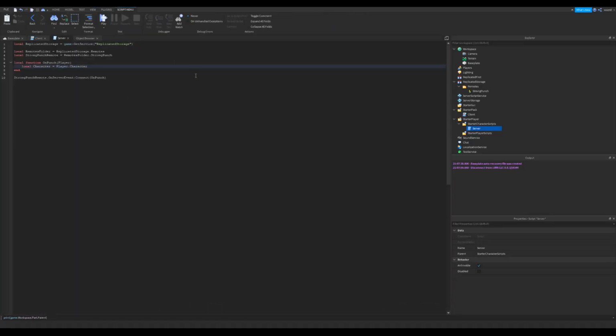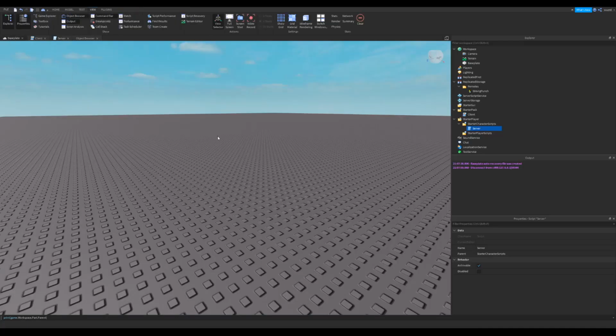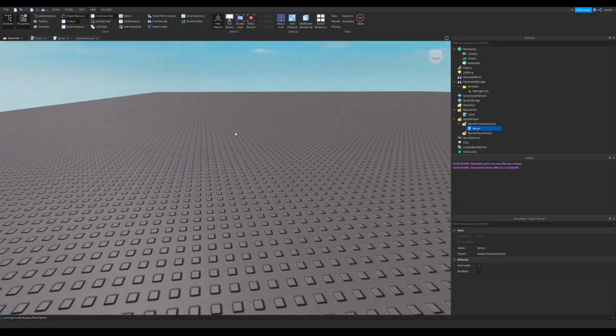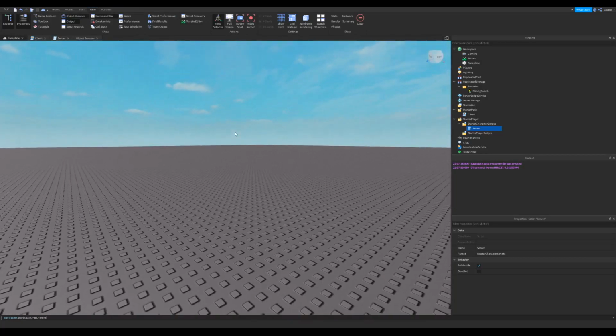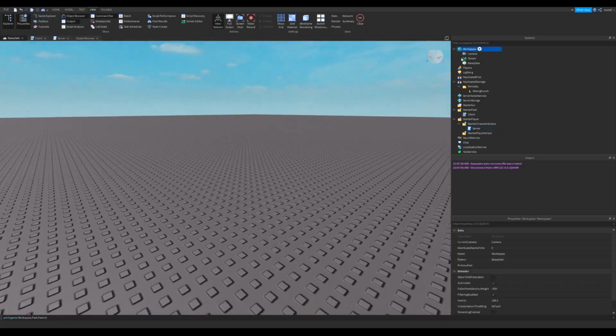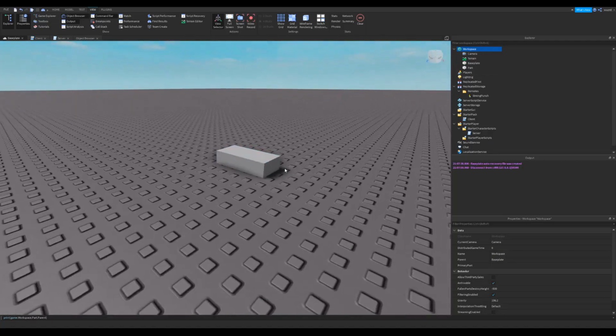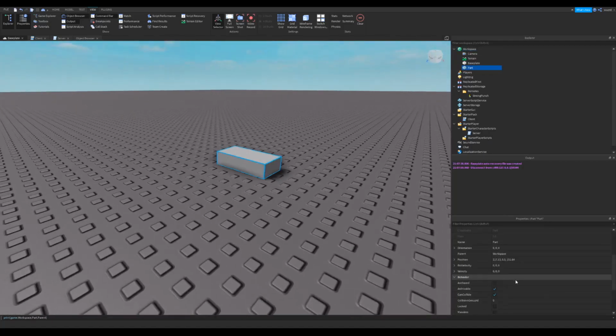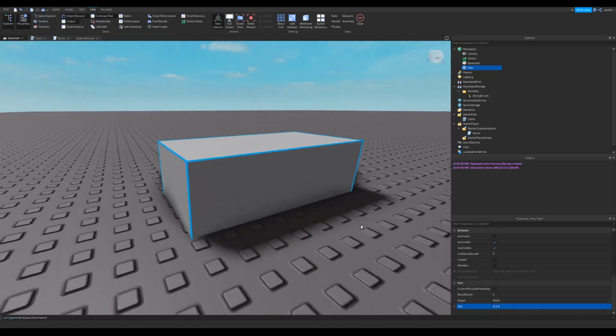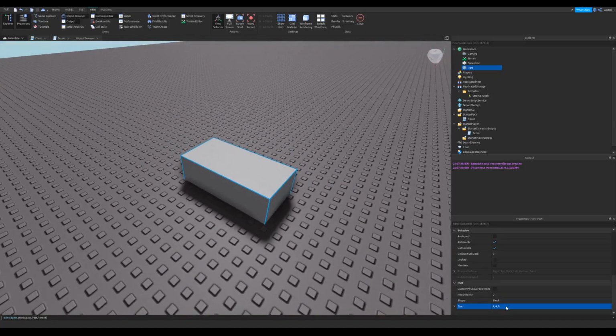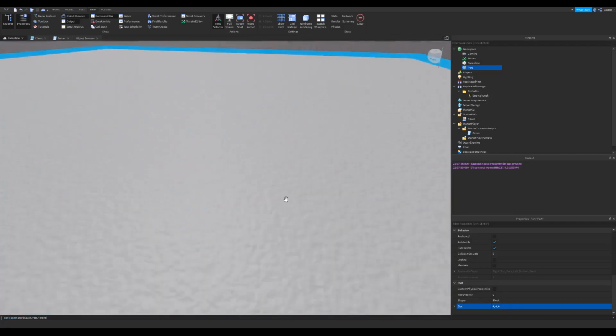And actually, we're going to make a simple little hitbox first. So I guess, you know what, this would be a good chance to teach you a little bit about CFrames. So just make a part and decide on how big our hitbox is supposed to be. I think that's a pretty good size. I think it's a little bit big actually. So that's going to be how big our hitbox is.